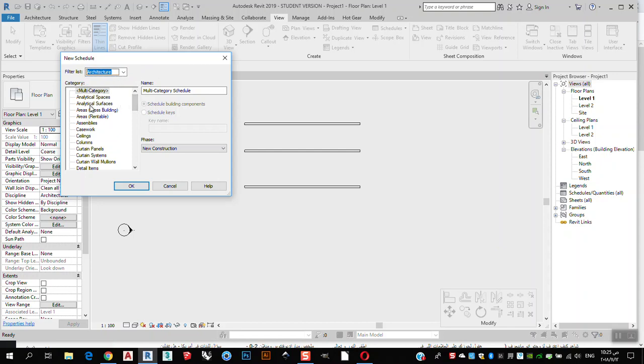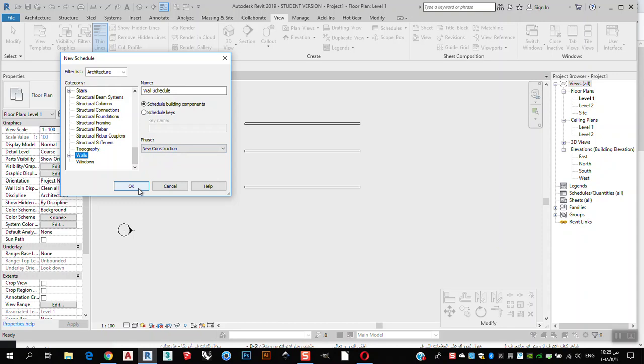Then I will search for walls. I can select any one and just write W from my keyboard, and I will be in walls. And this is schedule building component, and the name wall schedule doesn't matter to me.